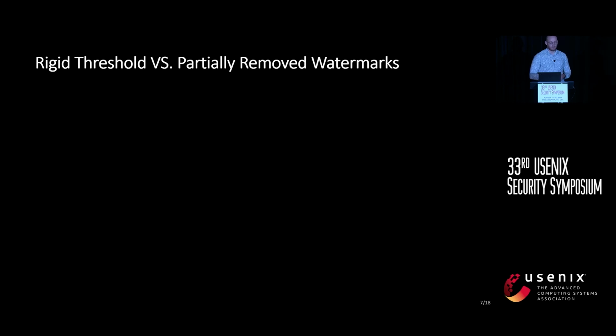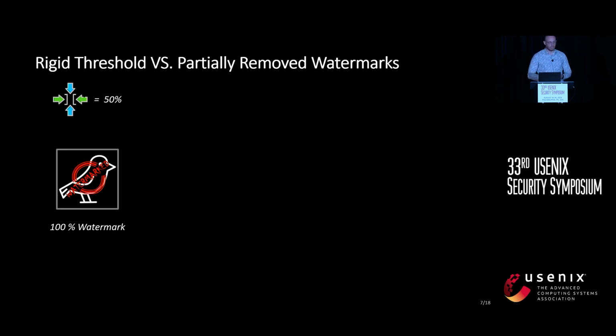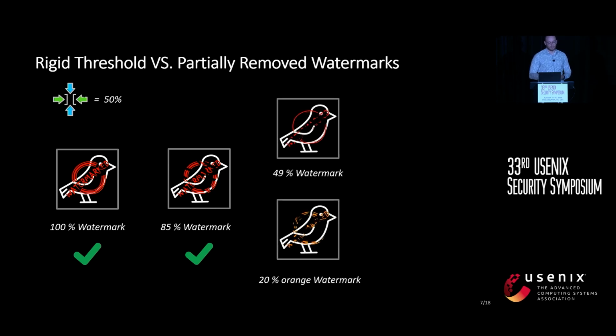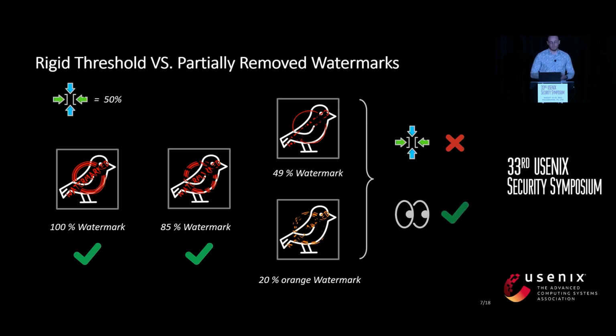I want to highlight this problem. So if you have a threshold in any metric, some similarity score, and the threshold is 50%, just as an example. If you have a watermark that is embedded with 100% or 85%, no problem, the threshold will work. But if the watermark is removed and yields a metric value of 49%, it's slightly below the threshold. So there you have a problem. The algorithm will say, okay, the watermark is not embedded, but perhaps a human can still observe that the watermark is embedded, if, of course, he can see the watermark, which is not given for machine learning models. You can only see this in the image domain.